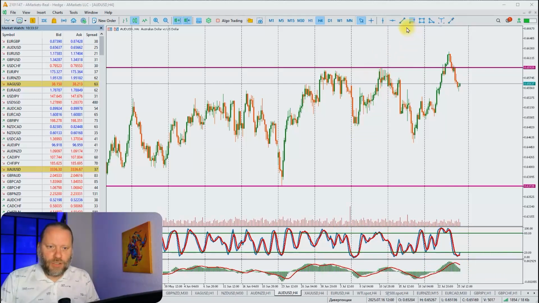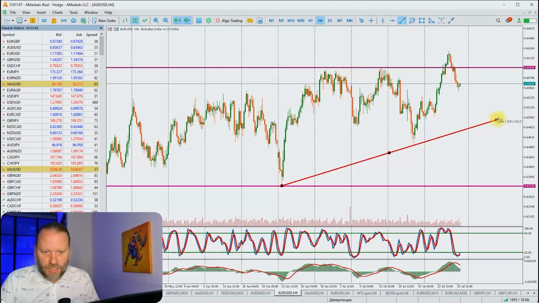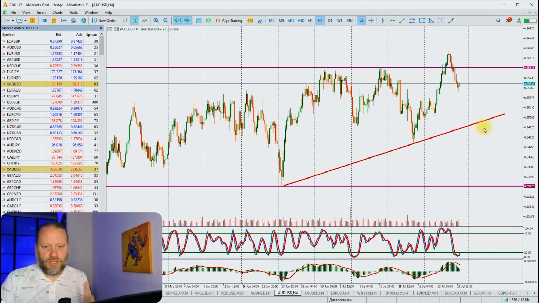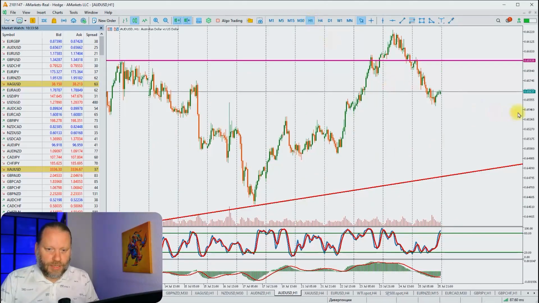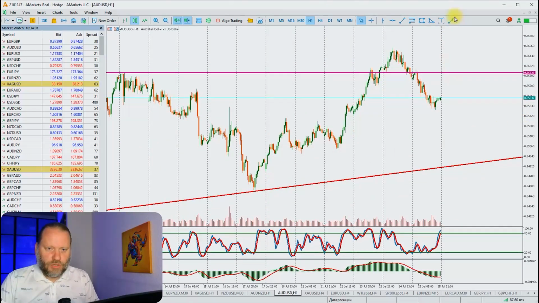Let's take a look at the manual trading option of entering a trade by hand. That's what we have here. Let's look for my Smart Pivot Points trading strategy to enter a trade on the Australian dollar. This is what the support line looks like right here. This is the closest support line that could most likely already work out in the next few days, maybe even hours. This is the H4 chart. Let's take a closer look at one.